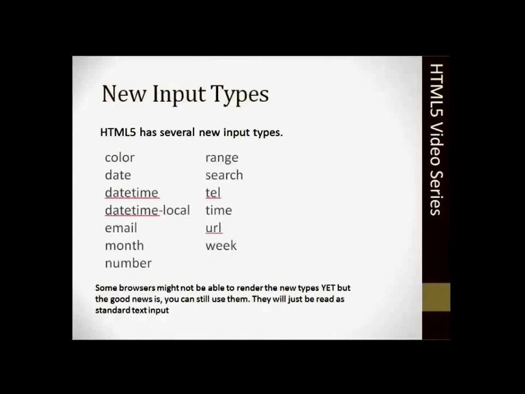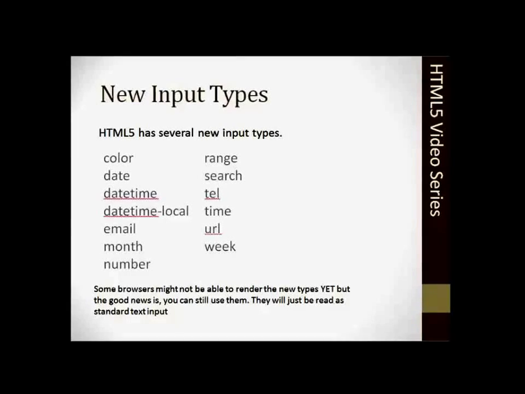Now there are quite a few new input types at the moment. But before, in HTML4, all we had was input text, password, checkbox, radio, and a couple others. Now we have color, range, search, different date pickers, email, URL. I'm going to go through these real quick in this slideshow, and then the second part of the section will actually put this to work in our project.